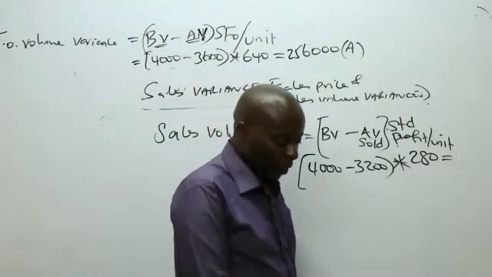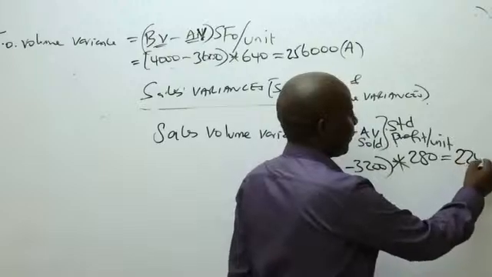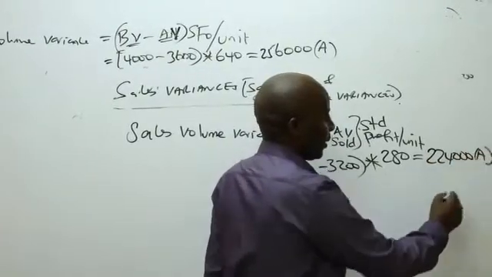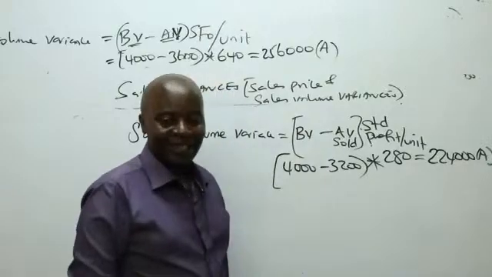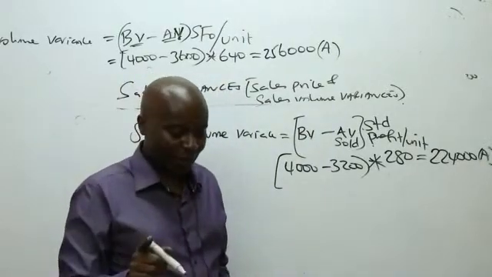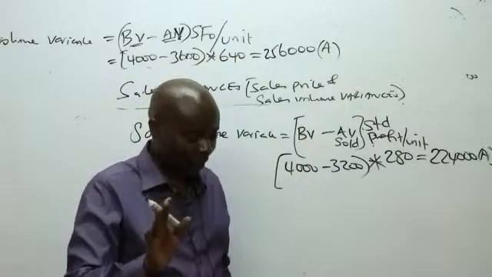$224,000. 224,000? Is it many of them saying A, or there are some who are saying favorable? Many are saying A. Who is this who is saying favorable? But we shall overcome. Don't mention names here. We shall overcome.